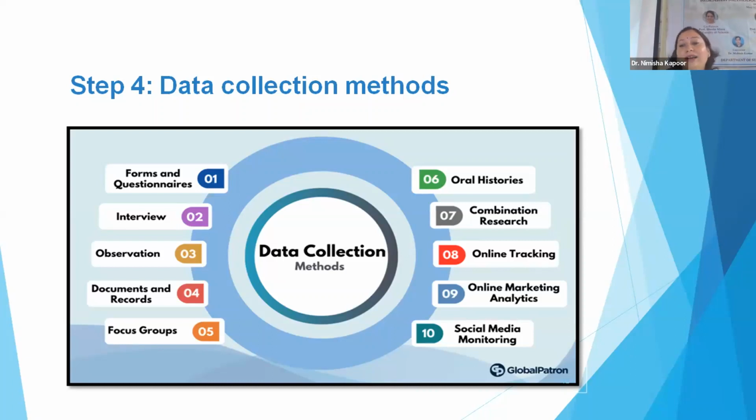So online marketing analytics, social media monitoring are some of the examples. I now see a lot of research on data taken from LinkedIn, data taken from Twitter, even Instagram data, Facebook data, YouTube viewership data. There are a lot of processes that generate data automatically. Earlier, maybe 10 years ago, researchers would have to create ways to generate data. Nowadays, a lot of data is generated automatically through a lot of processes, which actually led to a lot of analytics and big data and what all that we see.